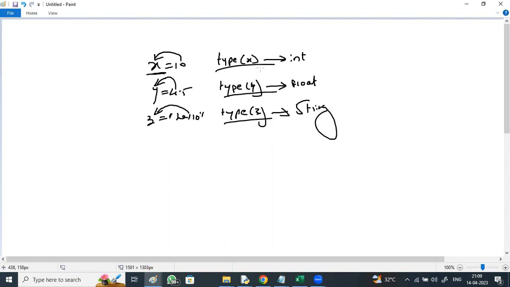That's why we call it dynamic data types. Dynamic data types means that dynamically, based on the value assigned, the variables x, y, and z get created. That's why we say dynamic data types in Python, right?